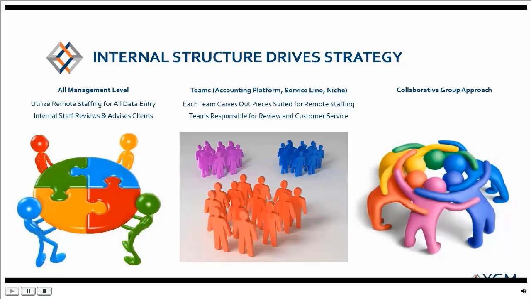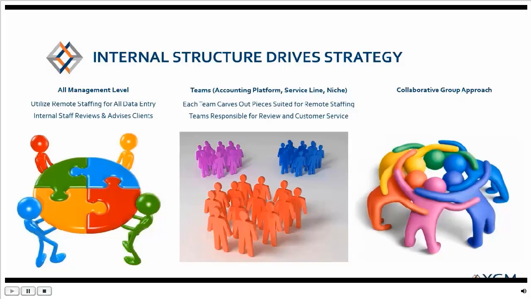You could also have it by service line. So you could have a closing team, an advisory team, an AP team, payroll team, etc. Niche work is also very important, and because it's so specialized from a knowledge standpoint, it's not uncommon to see niche teams crop up. So you might have a medical niche team, a restaurant niche team, manufacturing, etc.